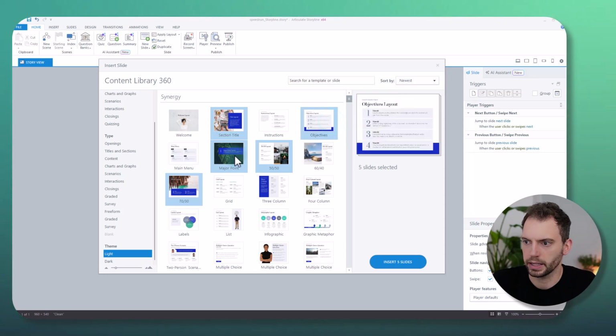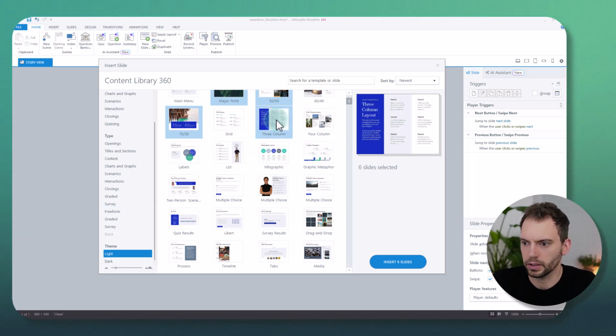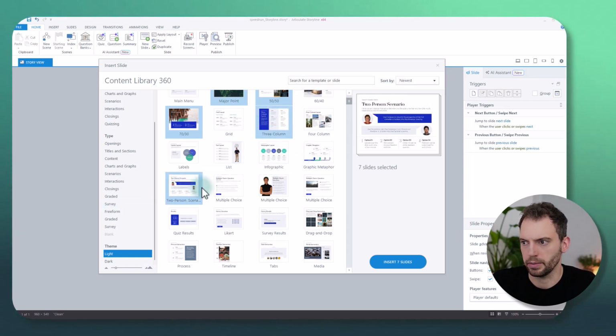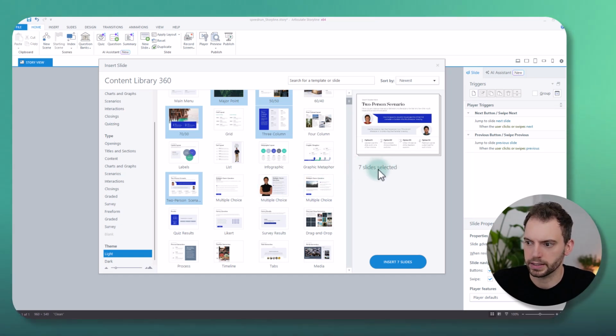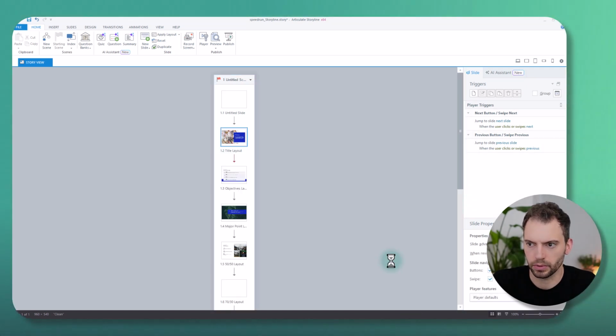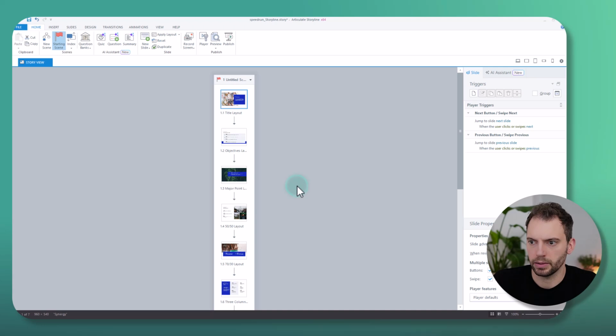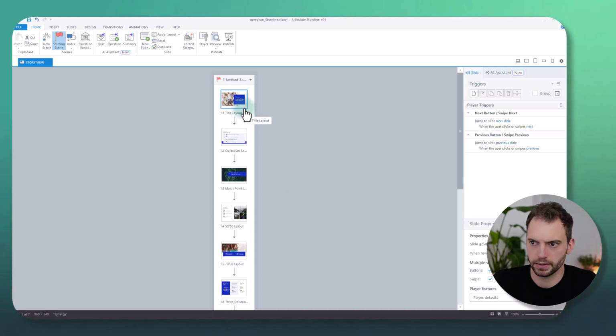Let me reselect. Okay, I have 5 slides, and I also wanted the 3-column and 2-person scenario. So now I have 7 slides selected, and I will insert these 7 slides. This takes just a moment. Okay, and we can see we have this untitled slide that we can get rid of, and we see that for these slides there seems to be another color theme selected, and we will change that.